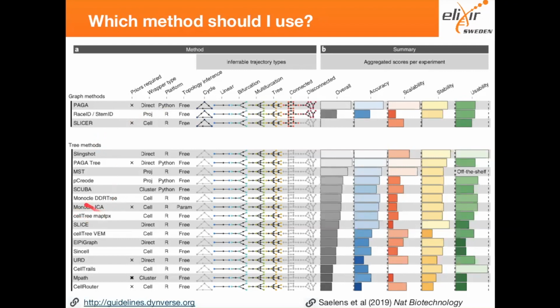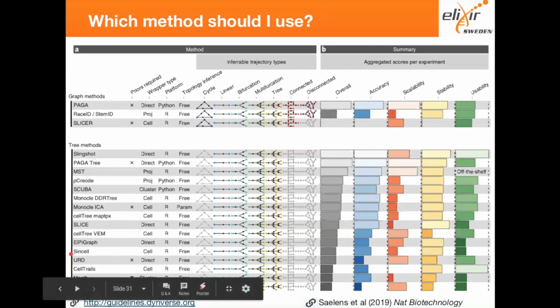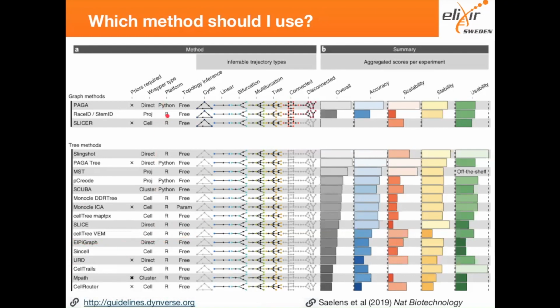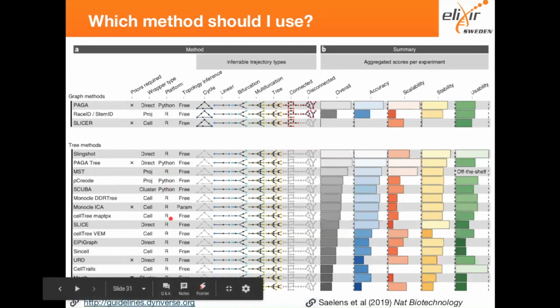So here I have Monocle ICA, Monocle DDT. Now you know what MST is. PAGA is also based on dimensionality reduction and clustering and tree building. Nice to see we have LP graphs that has been developed in Institut Curie. Yeah. In the middle of nowhere. This one? Just LP graph. This one. Okay, yeah. Here. Then you have, if you really don't like R and you want Python, you have also Python versions in here. So it's quite a good review of overall the methods.